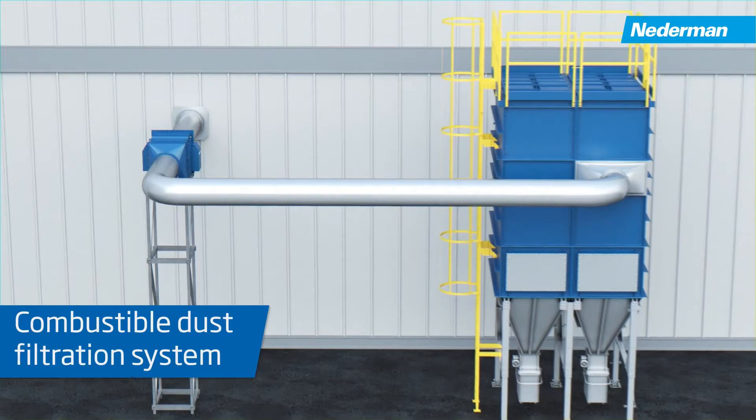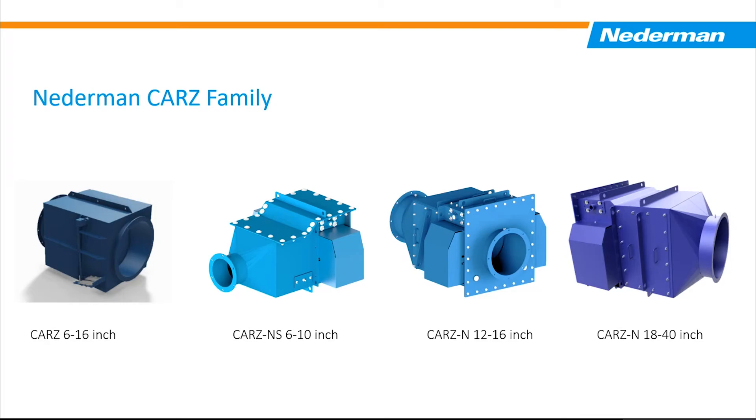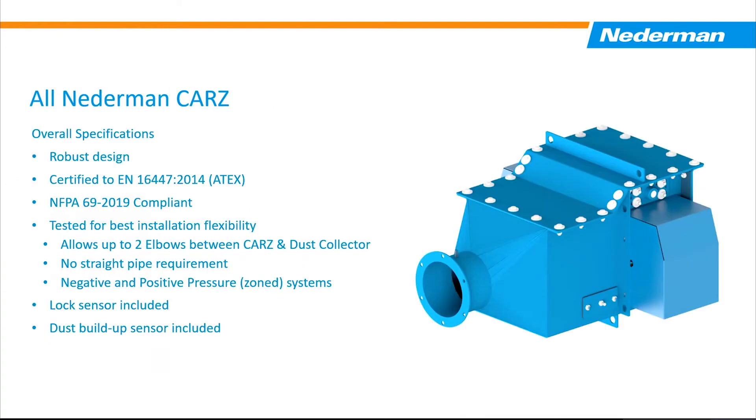Niels referenced isolation earlier. Isolation of the explosion from the facility and directing the flash from the fireball in a safe direction is the key to the protection of the system. Nedderman designs, engineers, and provides NFPA-compliant dust collector systems constantly for the woodworking industry, which requires many safety devices — not just CARS. Nedderman offers a family of CARS valves from 6-inch up to 40-inch diameter, addressing almost every type of installation for the woodworking industry.